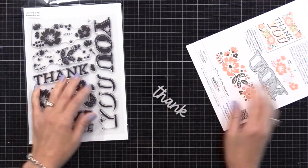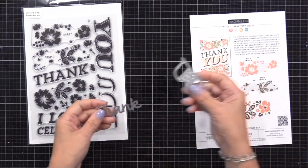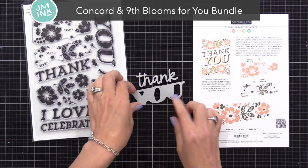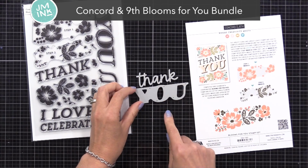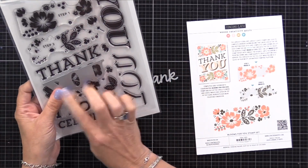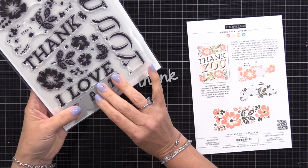Now, in addition to that pumpkin builder die set that I'll be using today, my other favorite product in this release is definitely the Blooms for You bundle. I really like this large 6x8 stamp set because there are many different greetings you can put together. You can do thank you, celebrate you, I love you.